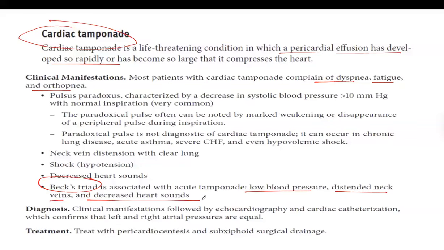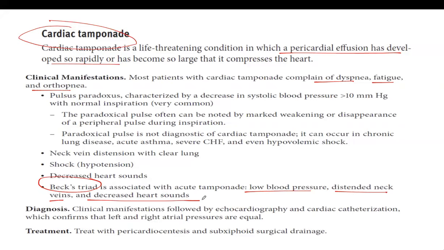So if you have a patient who's coming to you with acute shortness of breath, and then you see that they have low blood pressure and raised JVP, but when you try to listen to the heart sounds, they're very muffled, you can't even hear them properly, that is one of the times you should think this patient might have a cardiac tamponade. Many times cardiac tamponade can be related to trauma, like a patient who had a motor vehicle accident. That's a very common presentation. In other ways, even heart failure patients can also have it, but the most important is trauma.